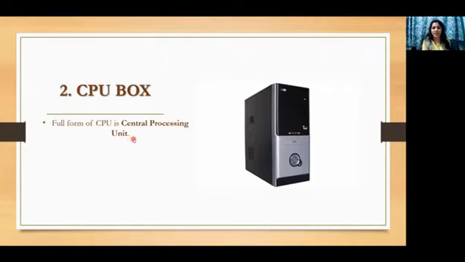Okay, I know it's a little bit difficult for you because you are very small children, it's very difficult to study these spellings, but you have to. Okay, you have to study these spellings. Central Processing Unit. Okay. Then the CPU is placed inside the CPU box, and see, this is the CPU box, right? This is a box and it is called the CPU box.